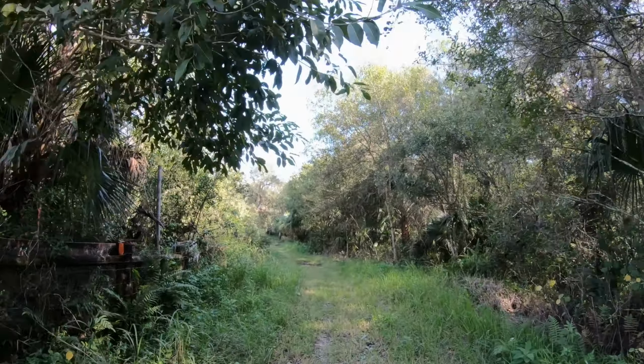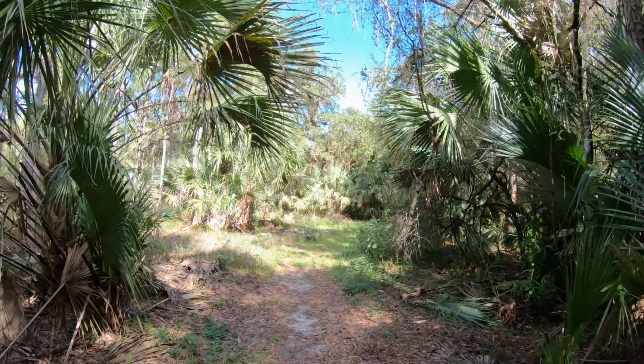All right guys, so here's a pretty cool section of the trail. Getting into some more shaded region, some canopies, and also walking along the Loxahatchee River here, as you can see, along these mangrove cypress bluffs that are kind of growing along the river. So a pretty cool spot, nice little water flow. Gonna be heading over this little bridge area through this creek. So it's starting to look a little bit more remote and like a wilderness type of feel to it now, which is good. We're gonna continue along, see what else we can find here.